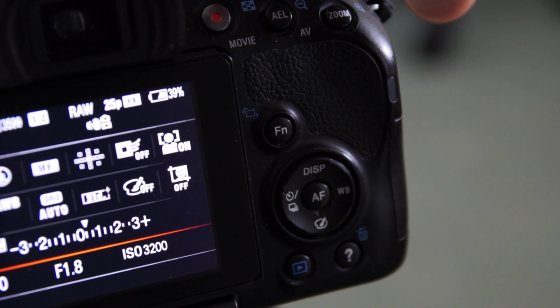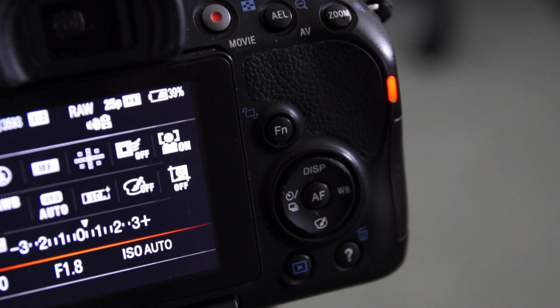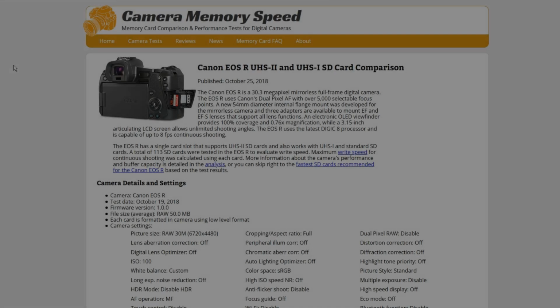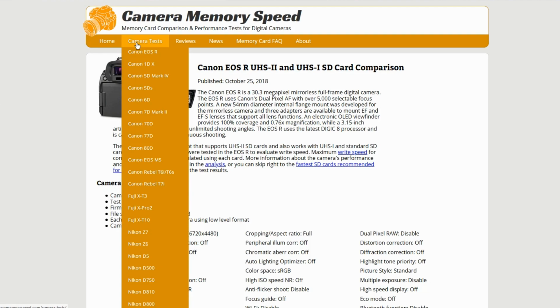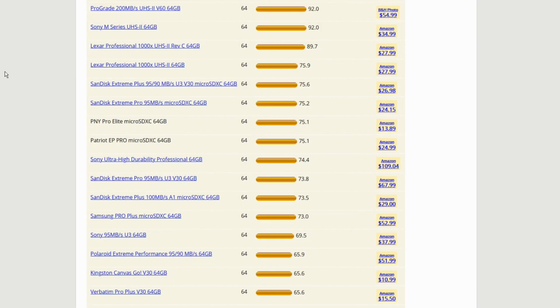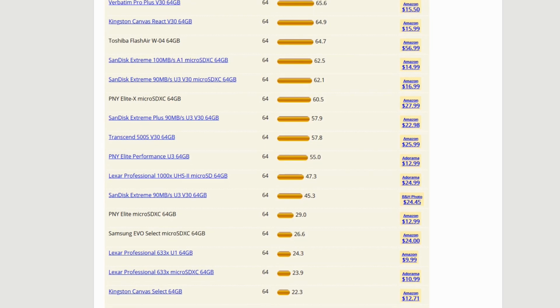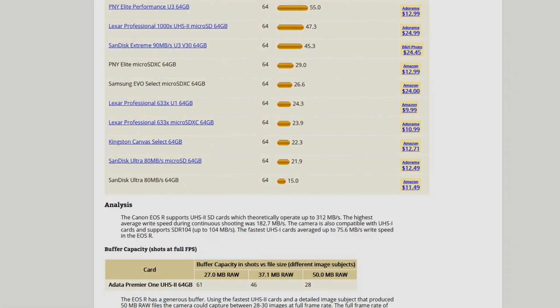One of the problems with doing an in-camera test is there's so many different cameras out there, it's really going to be meaningless. Even if I had 10 or 15 cameras here, which I obviously don't, you're never really going to get the information that you need because it varies so much. So what I would do is suggest going over to a website like this that has all the information that you need. There's quite a few of them around and they benchmark the cards in the camera, and it varies quite a bit, even with cards you'd imagine might be faster, could turn out to be a bit slower. So always bear that in mind. Don't just look at the headline speed of the card and the benchmark. Do have a look for your camera if you need that additional speed.